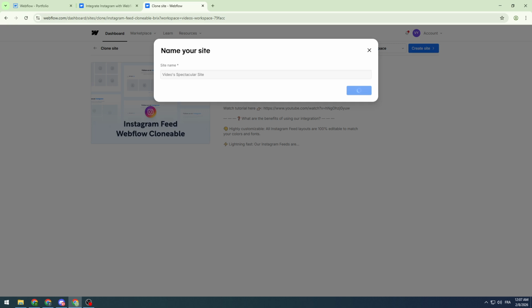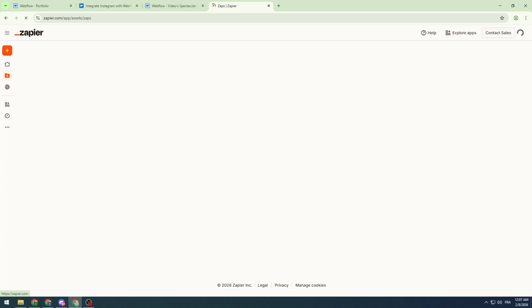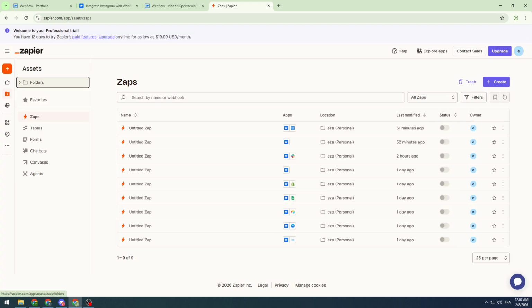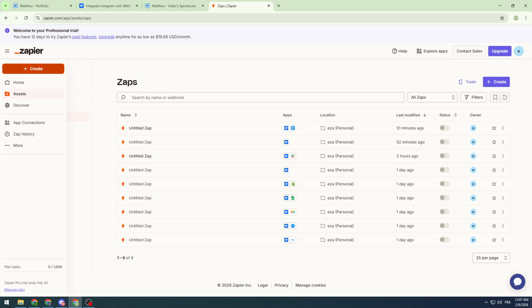And now what you need to do next is basically to have yourself a Zapier account. So let's go ahead and go to Zapier. And from Zapier, you would be opening the site like this. You will have many zaps that you have created all the way. You can here access your trash can. Here you can basically view every single zap that you have created. For me, I'm going to create a new one.